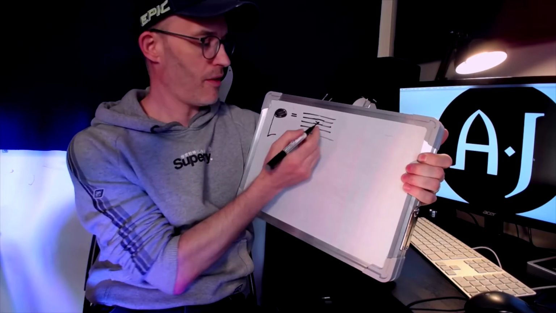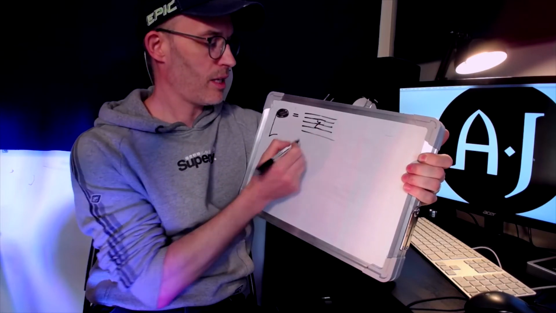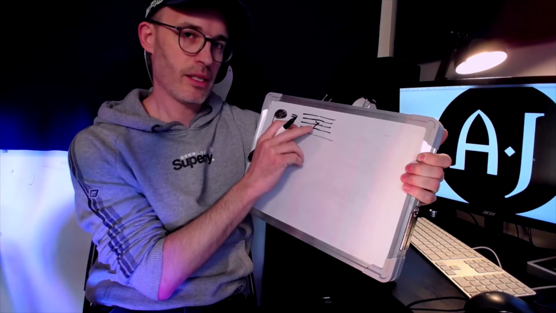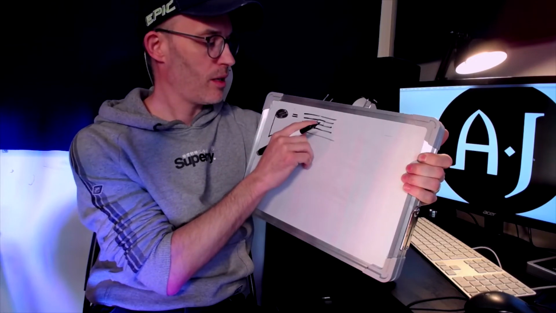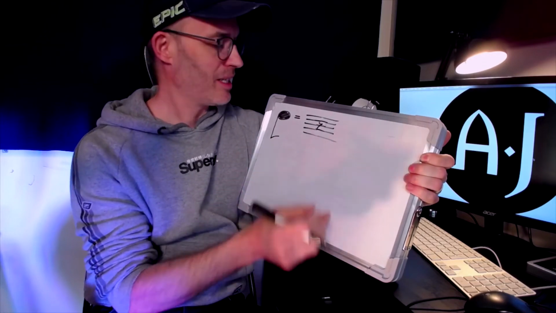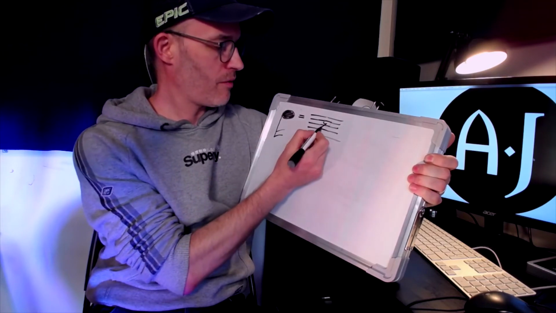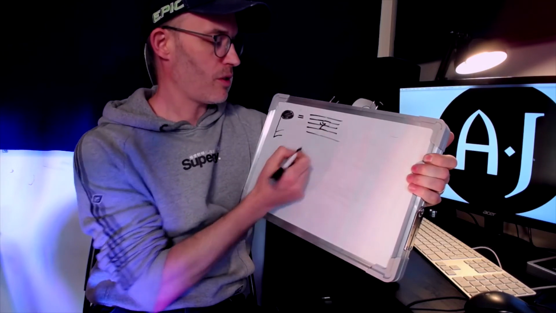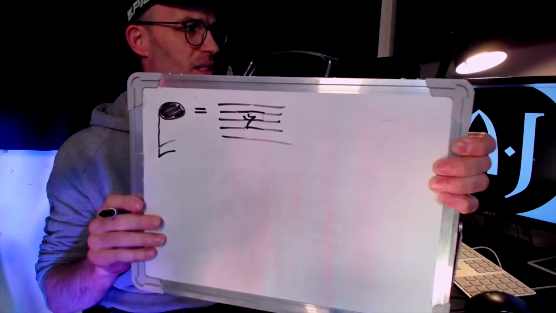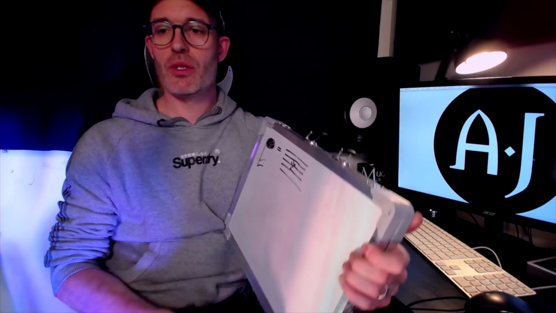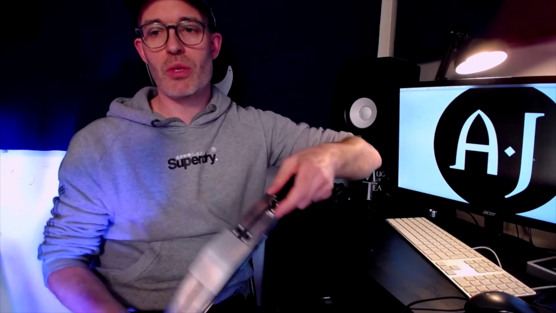It looks like a little 7 with a tiny little circle, you know what I mean, sphere on top, whatever. And if it's a semiquaver rest, it would have 2 of those on it, like that. So I would try and find all of those in your music, make sure you know what they are, and then that'll be good.